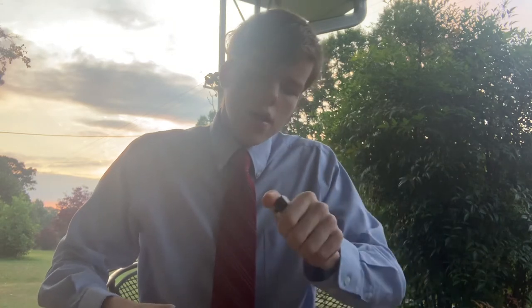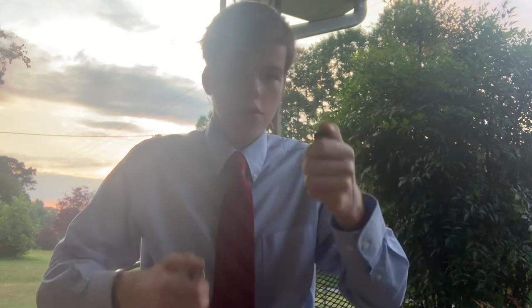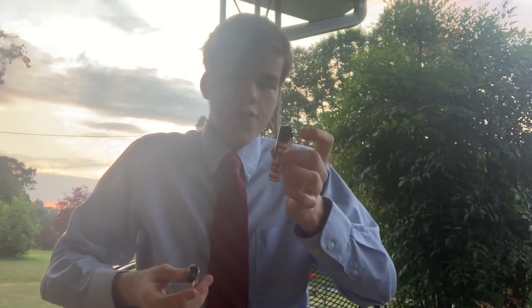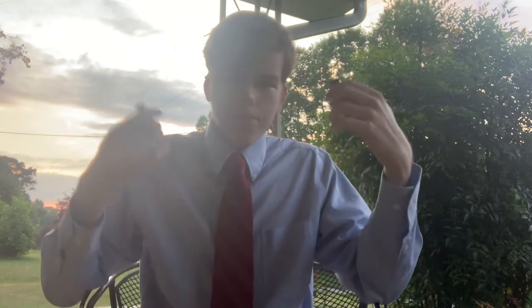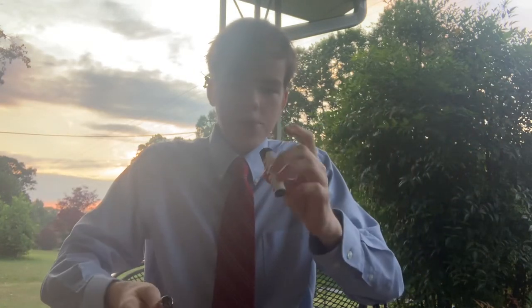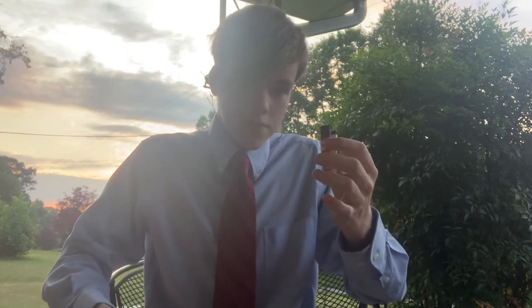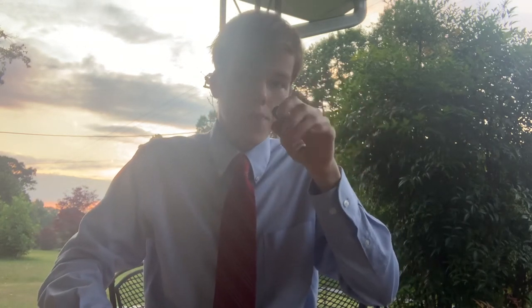My review of this lighter is fair because sometimes — and this is one thing I've noticed about these lighters — they light every single time, as soon as I go to light them. However, with this one, sometimes the flame is low for whatever reason, and I don't understand why. It's lower than this one I just purchased. I haven't come up with any explanation other than I've just been smoking a lot recently and I just have to fill it up every so often.